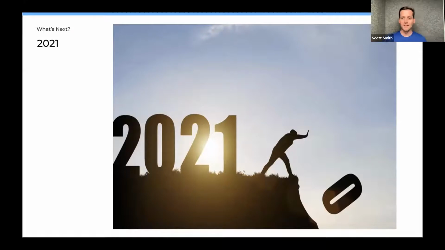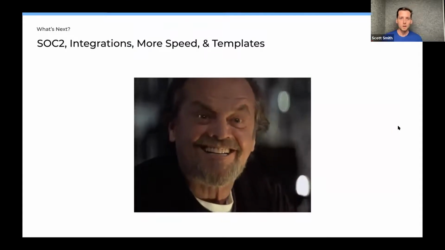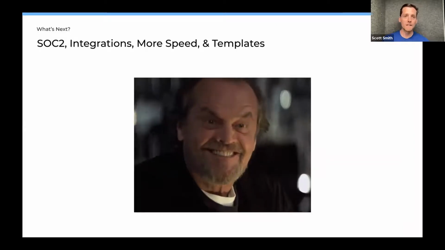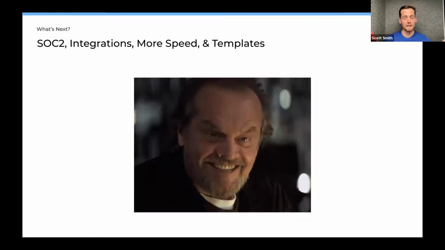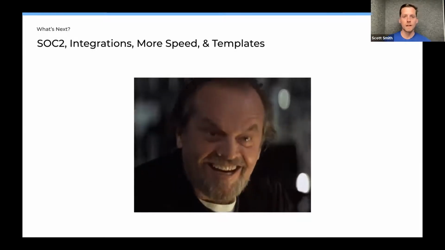So 2020, it's officially gone, and we're moving forward. We can all take a deep breath, and hopefully we don't have to talk about this year much more. But we've already done a lot to kick off the year in the first quarter, and we've still got a lot of great stuff planned. So let's talk about some of the upcoming product releases, as well as some of the things that we actually have ready for you today. If you want to try it, we're going to make betas available to you.